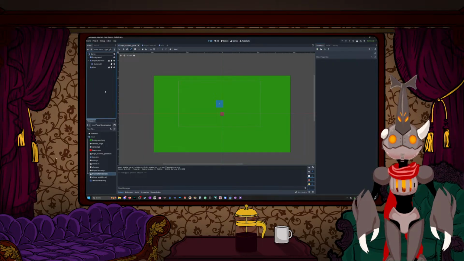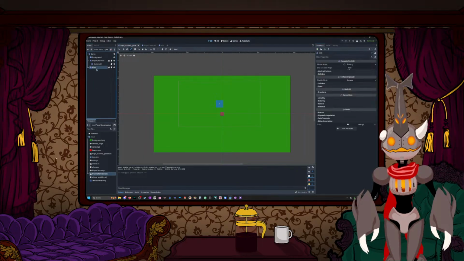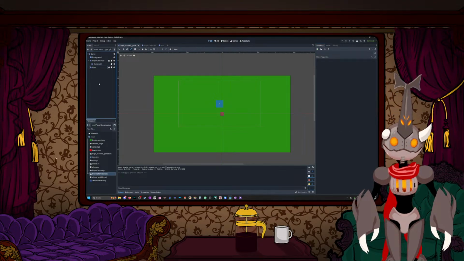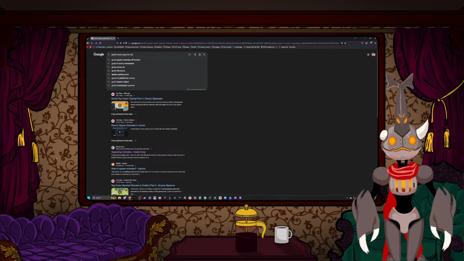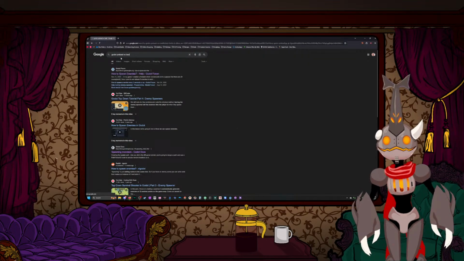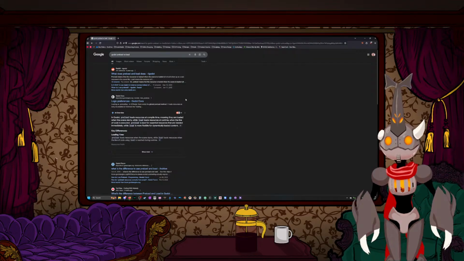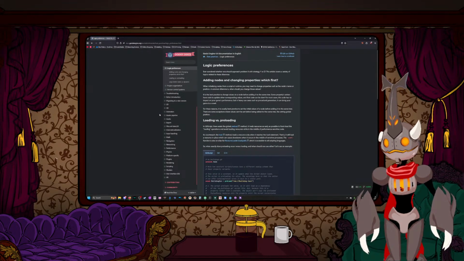Okay. I could preload mob to be instanced multiple times. So preload versus load. Logic preferences. Are my scene, act scene equal preload file?